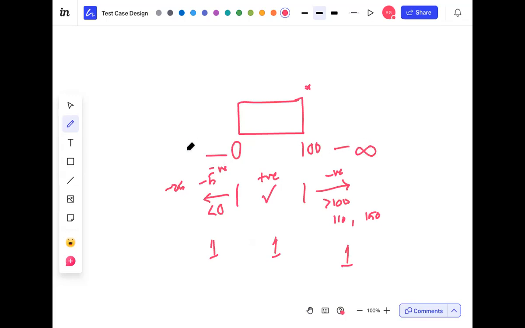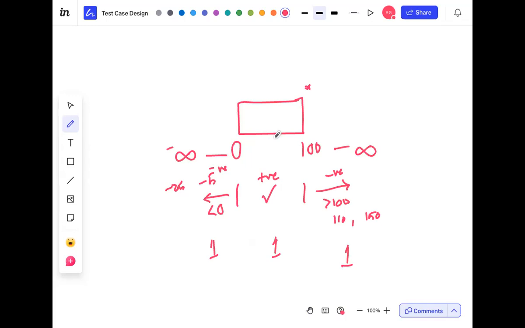Everybody understands this infinity concept, right? There is no end to this. You can go from 100 to infinity, 0 to negative infinity, to check values for this input box, and then you will keep testing this input box forever. That's what we're trying to avoid.